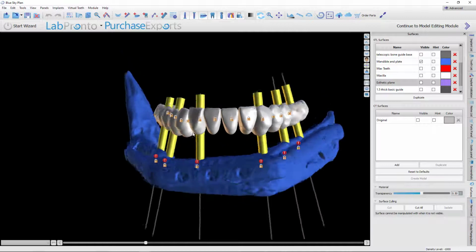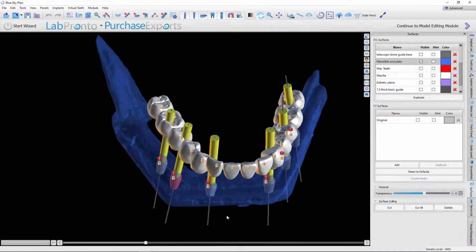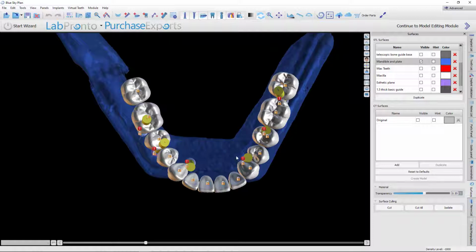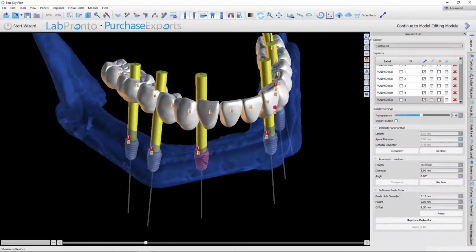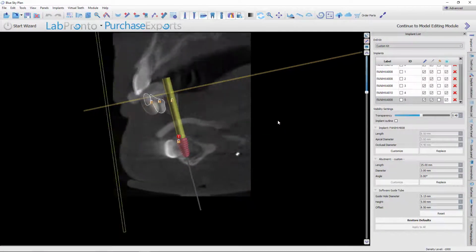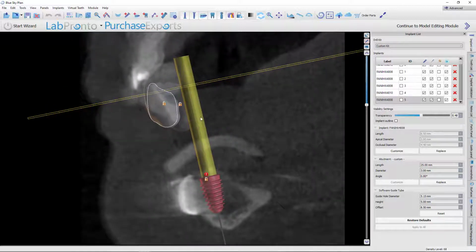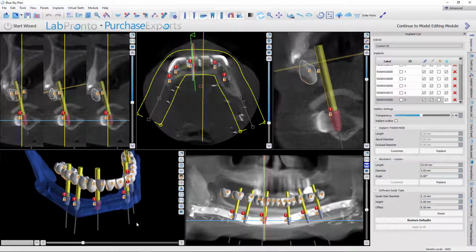So we're not going to have to use any angled multi-unit abutments. We're going to be emerging right through the center of occlusal surfaces, and then in the case of the anterior teeth, we're going to be at least lingual to incisal edges. That is our goal here. Okay, and you could look at any one of these individual positions and see how that's been accounted for. All right, so we're coming lingual to incisal edges here. So just a very simple way. I do this on the vast majority of full arch cases I do.